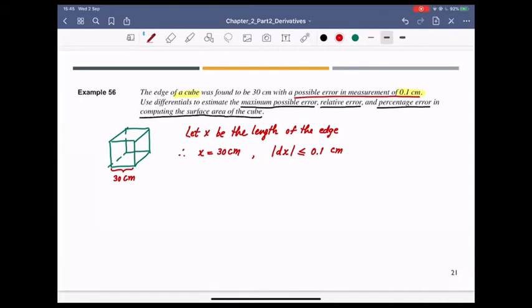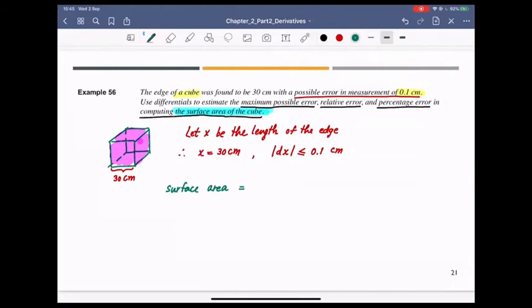So what we want is, we are looking for the surface area of the cube. So how do you compute the surface area of the cube? I need to compute the surface of that cube. Well, how can you write the surface area in terms of x? So type in the chat now. What is your guess about the function of the surface area here in terms of x?